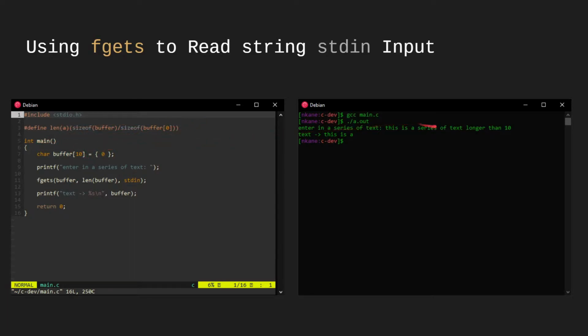So you can see inside this, we are using the same series of text, which is longer than 10. And we can see that with the fgets function, when we pass the buffer, the length, and then where we're receiving it from, so stdin, it will not actually do a buffer overflow. And the reason is because we're passing in that length, it knows not to continue to overwrite memory that it doesn't need to based on that length. So that's the alternative, really, that you should be using.